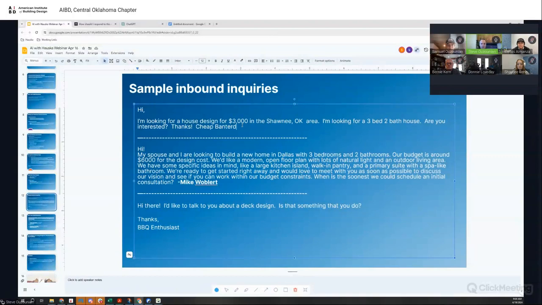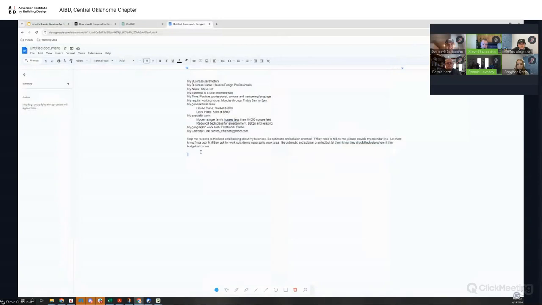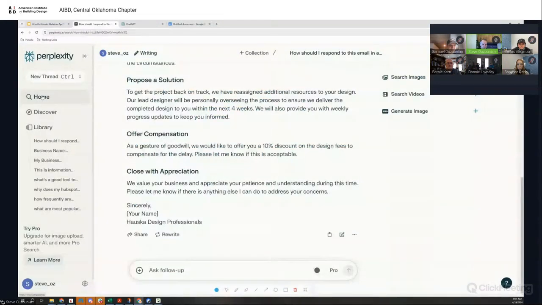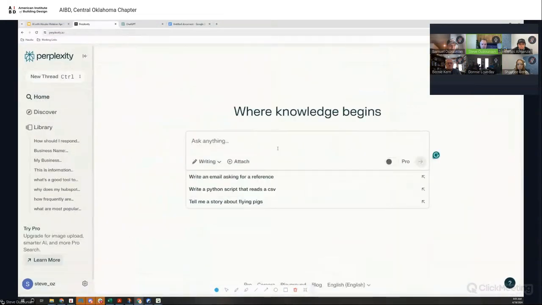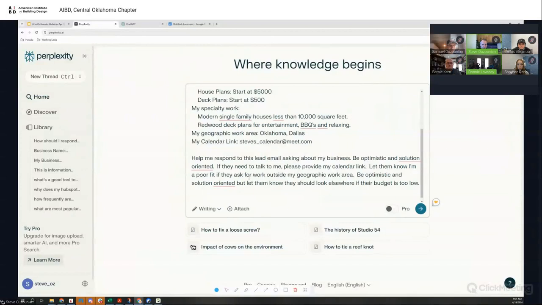The first one is for a customer that's looking for a custom design for $3,000. That might not be realistic. So here's how I'm going to deal with it. I'm going to copy my entire prompt that I've constructed and paste that in. As you can see, it's all in there now.